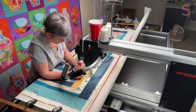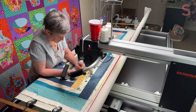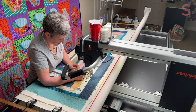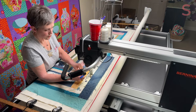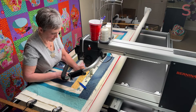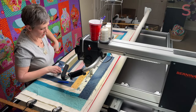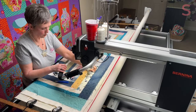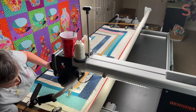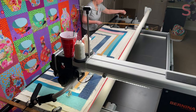Maybe it's a good moment to mention I've been working on a series called Know Your Machine, with this idea in mind. There's all kinds of features and little things about your machine that you may or may not know that may be of help to you. And one of them is, when loading a bobbin, how to control how full that bobbin gets. Because if it's over full, you're going to have tension issues with every new bobbin. So specifically, I'm talking about the Bernina Q series because that's what I'm showing everything on, but a lot of the tips will have to do with more machines than one. So check out that series. It's called Know Your Machine, and I made a little playlist on my YouTube channel, so it's pretty easy to find them all. I think there's only two or three so far. But over time, I will keep adding to that grouping.